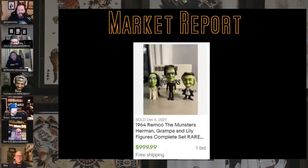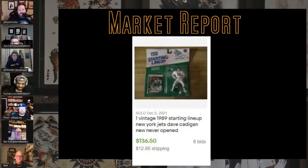Old school monster toys from Remco, 1964 — $1,000. I would buy those if I saw them, super cool. Scotty was on the show — I always got to give him shit about being a Philadelphia fan. This also shows you that starting lineup figures are selling for money now. This is an offensive lineman — Dave Caddigan — like what the hell, wow. This isn't even the first starting lineup; 1988 and '89 were regional so it's hard to get certain figures. The offensive lineman sold for $136. Maybe he bought his own.